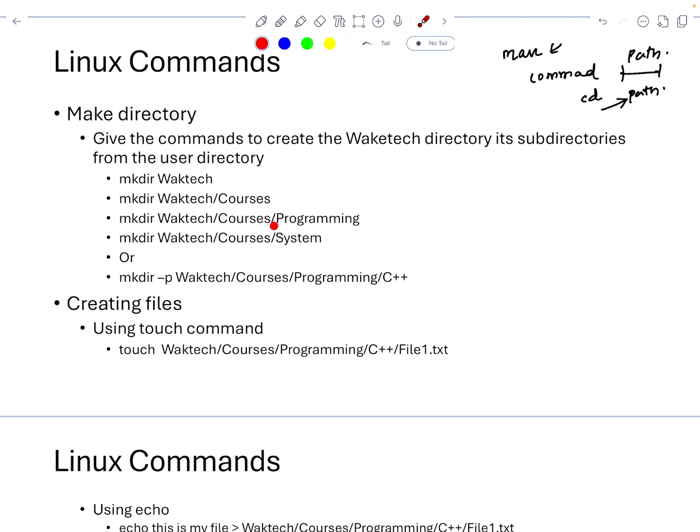From your home you are creating the directory. All the examples are based on this diagram, so pay attention to this diagram. It'll be very clear for you if you're a visual learner.